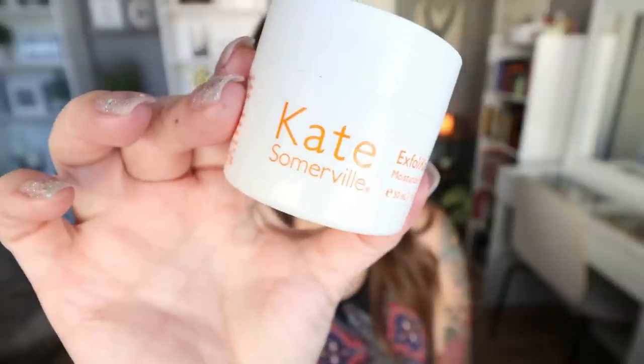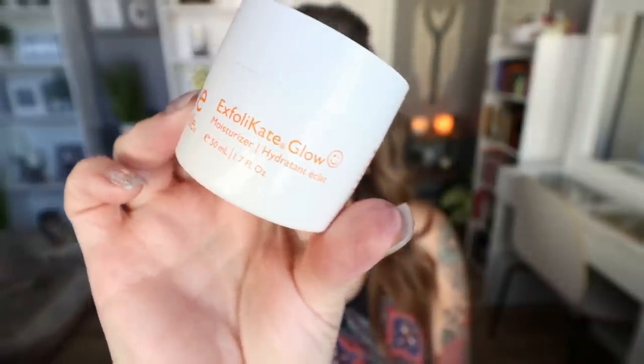That's everything for home favorites. Now let's jump into beauty and skincare. First, I want to share a skincare item I've completely finished and reordered because it was a complete game changer for my skin: the Kate Somerville Exfolikate Glow Moisturizer. I used every single drop and just reordered it. This is the best nighttime moisturizer — it actually exfoliates your skin overnight so when you wake up your skin is glowy, fresh, moisturized, and hydrated. It is a miracle skincare product. It's pricey but a little goes a really long way — it took me three to four months to use it up applying it every single night. If your skin feels dull, pick this up. You will not be sorry.